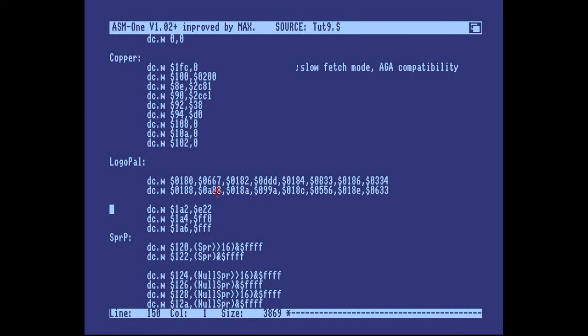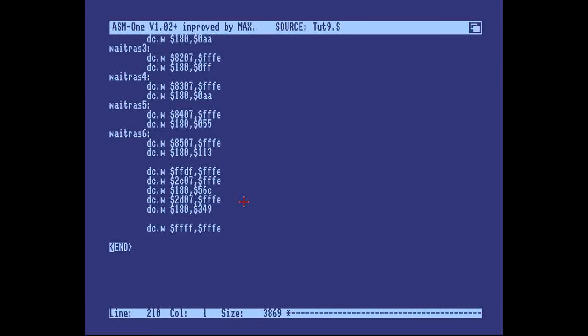I won't bother with prettifying the code right now. And to include the binary version of our logo, we have to add it here, of course. Include binary. We called it sky.178 by 67 by 3. And I like to put an end tag on everything I include.